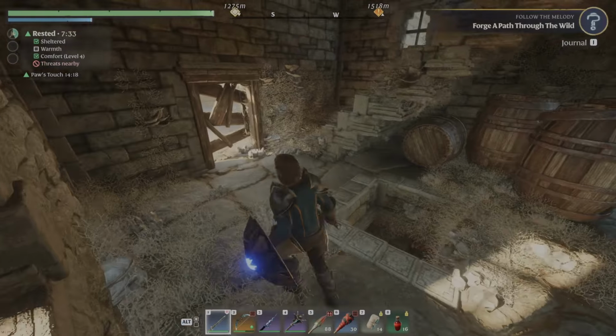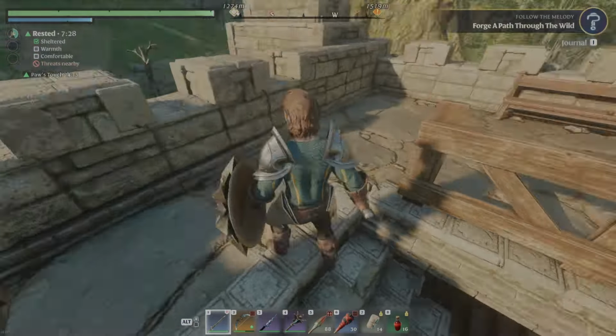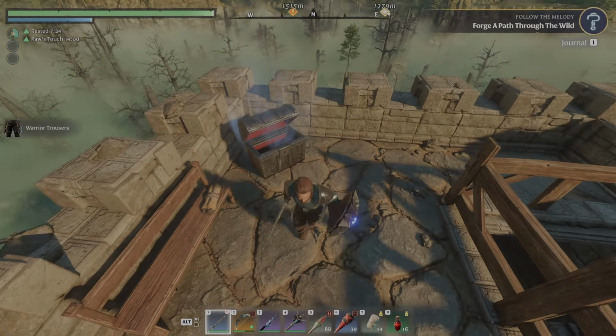I'm going to go all the way up to the top of the building because there's another chest up here. That might be, what is that, the third silver chest in the area? I think that's all of them. There might be another one. And I got some warrior pants.